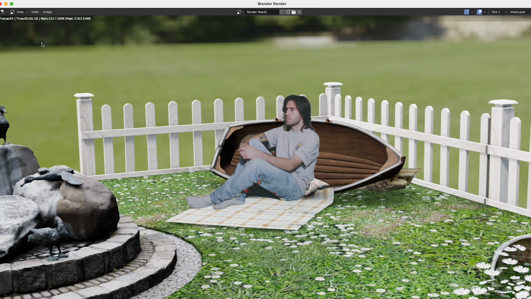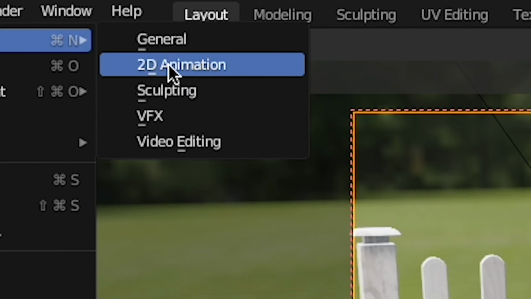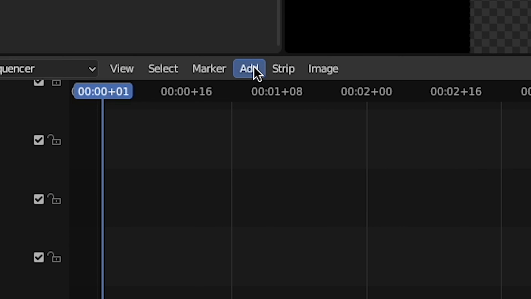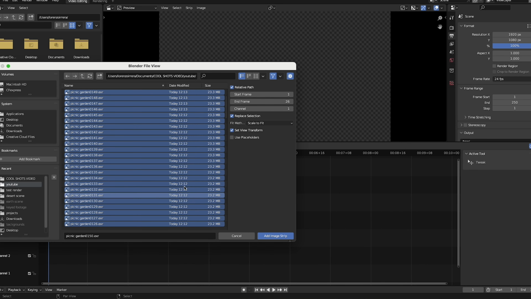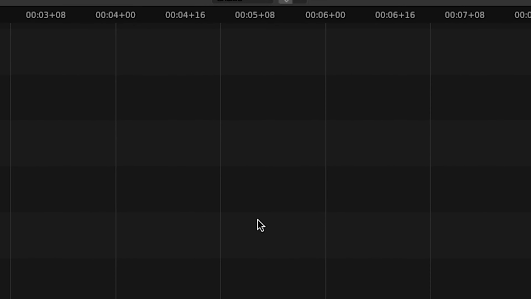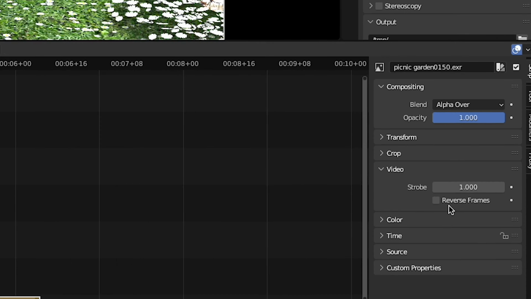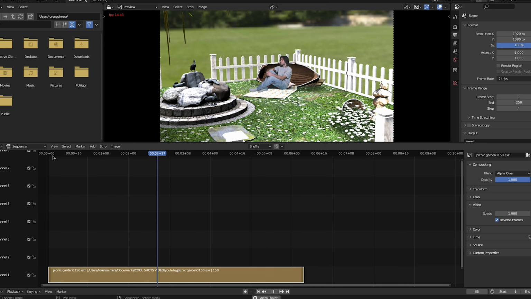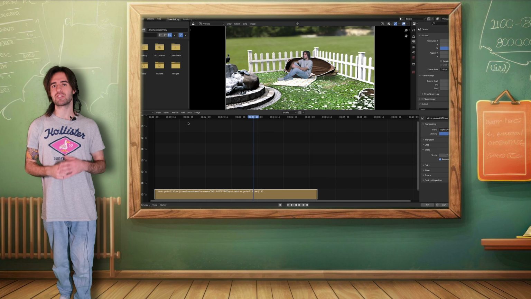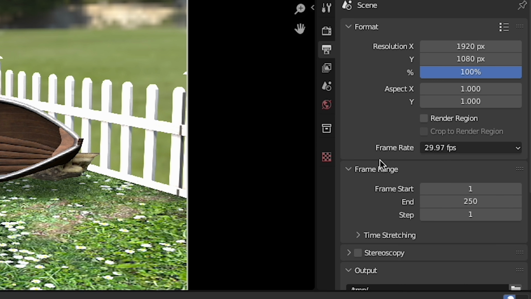Once Blender has rendered all of your frames, open a new Blender project and select Video Editing. Then press Add Image Sequence. Then select all of the EXR files, then clicking Add Image Strip. For some reason, the video playback will be backwards, so if you go to Video, select Reverse. Blender has now compiled all of the frames into a moving image. All that we need to do is render once more, making sure that you select the right frame rate for the video in the output settings.